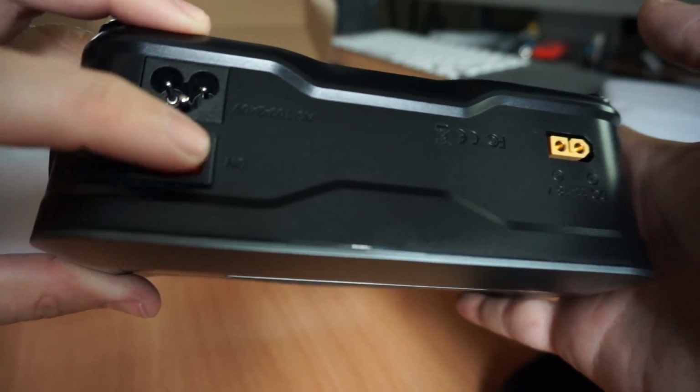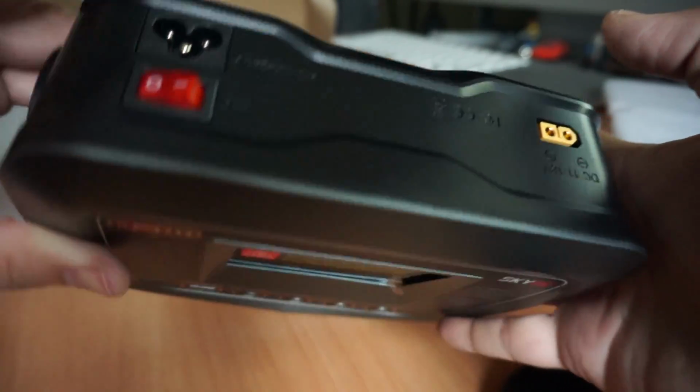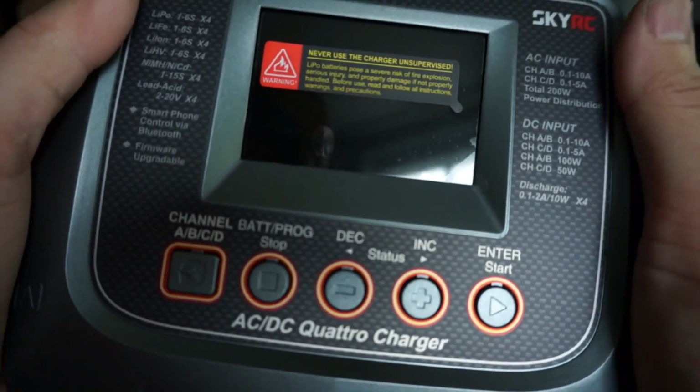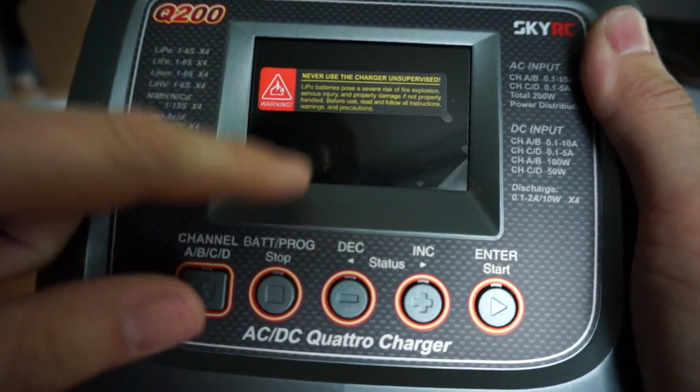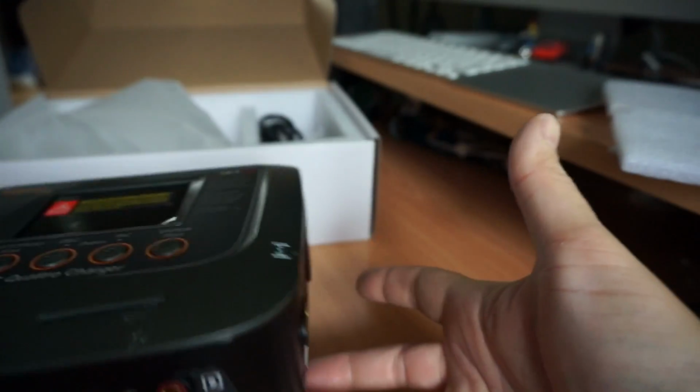Actually, the power switch is nice. A lot of chargers don't have a power switch. A lot of them you just plug it in and it starts right up. So I actually appreciate that it has the power switch. Fairly simplistic controls. I also appreciate that it's not a touchscreen. I like that it's dedicated physical buttons. So yeah, that's the charger.